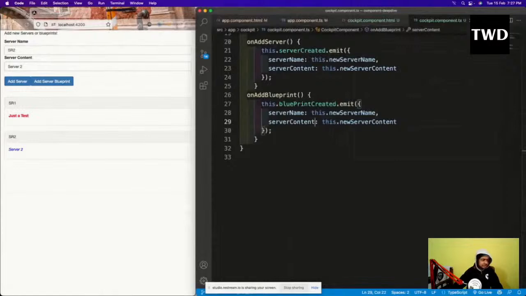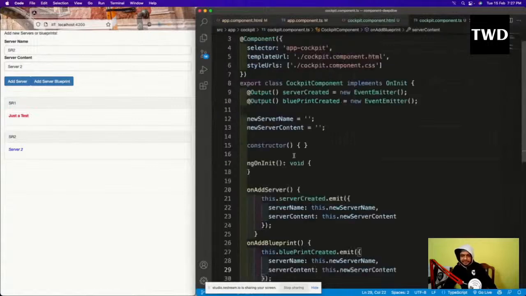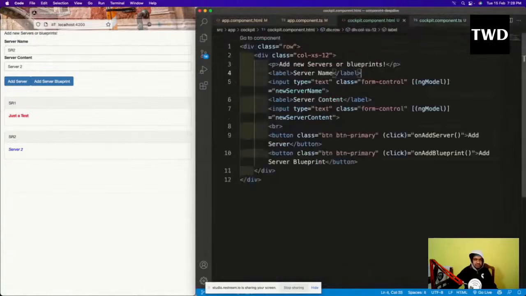Okay, so this is done, but as we know, there is another way to bind the data, and that is using ng model. So we are not binding the data at a local level. We are binding the data at the parent level, from parent to child, child to parent, emitting the event, event emitter and all these things we are doing. So there is actually another way to bind the data instead of ng model, and we are going to see that. And for that, I'll come to this cockpit.html, and here see this ng model which I'm using. Instead of that, we are going to learn another way.